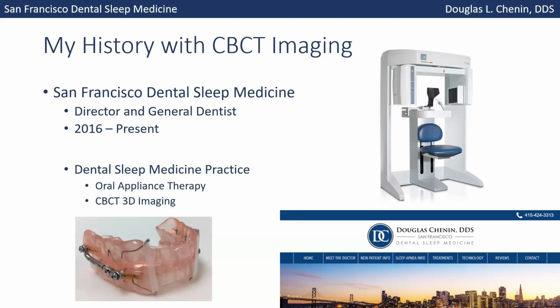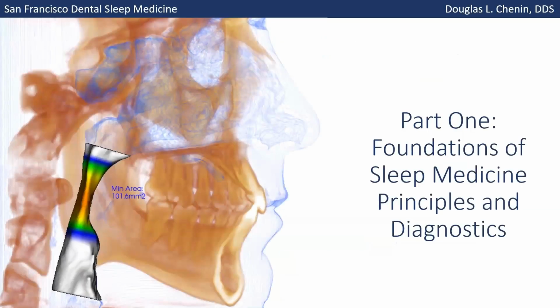We have the iCat in the office, and we utilize it to help image our patients and come up with the best treatment plan, because it's often not just the sleep appliance. I actually work a lot with ENTs and get to the bottom of a lot of the nasal congestion and nasal breathing issues, and really try to reestablish nasal breathing.